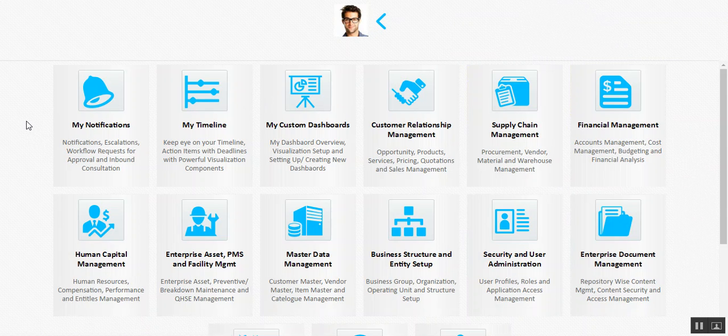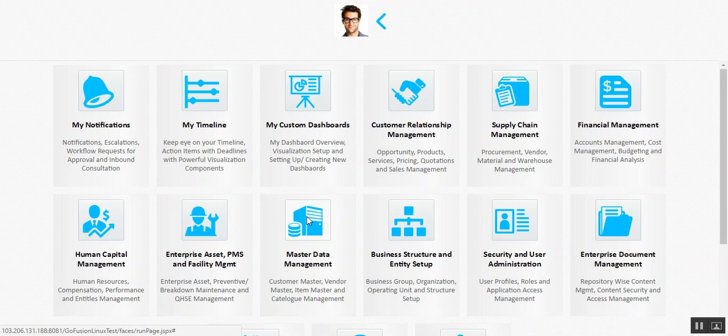This is our entire set of applications for our ERP solution, for our CRM solution, including supply chain management. We have our document management system. We have an enterprise document management, then the administration tools, setting up the business structure. But for today, we'll be discussing our item information management that lies within master data management.